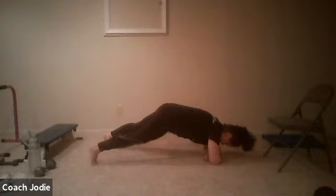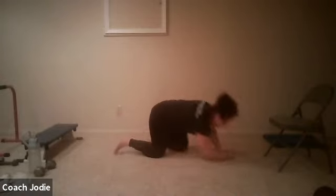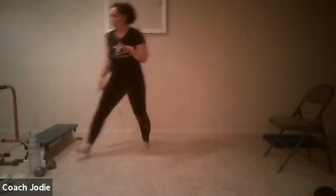Fourth is rotational planks. So you're gonna have your hands like this, down in plank. You're gonna drive that elbow, rotating everything, open up, and that is for each side. We're gonna do each side for rotational planks. And then last is elevated burpees. So I'm doing them elevated, and a nice hop, hands down, back, and then hop, come nice and soft, and then go back. And that is for the rep range as well. So remember, 10, 8, 6, 4, 10, 8, 6, 4. Have your water ready. We're gonna start with those lateral lunges.